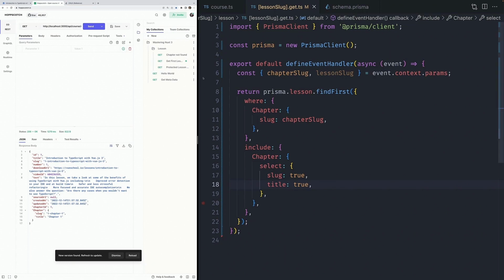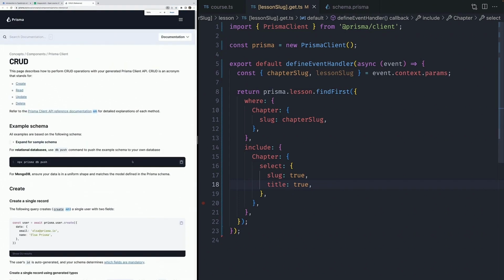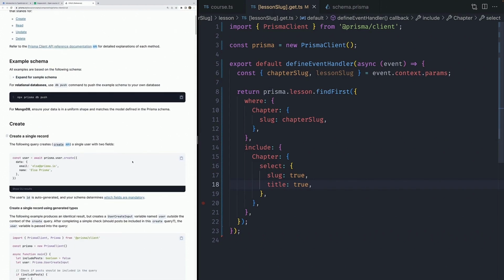So it makes it really powerful. And I highly encourage you to check out these docs and see all of the different things that you can do with the Prisma client. In the next lesson, we will be refactoring this lesson endpoint further and finishing it up so that we can return the correct lesson from this endpoint.